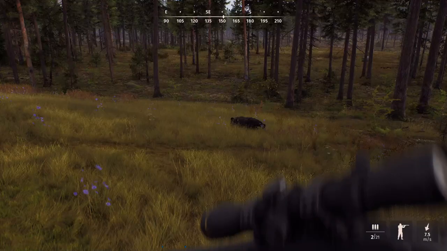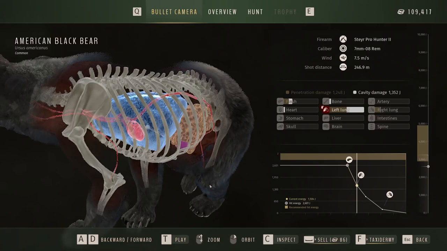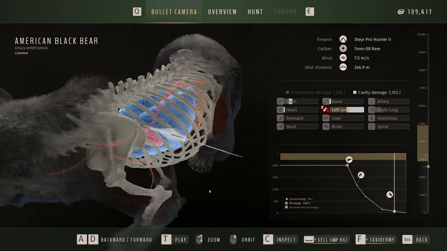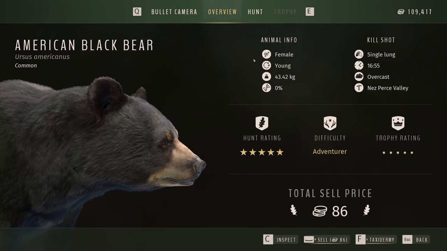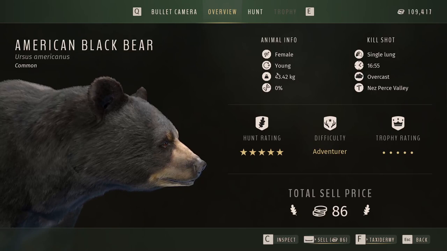Well, let's see what the 7 mil did at 250, dropping the shot in. Missed the heart on that one, but I wasn't really aiming for the heart, but pretty close, though. Pretty close to a heart shot at 250. No trouble, though, really. Alright, another young female. These are supposed to spawn back as solo male bears, is what I've been told. And this is a new spawn. Alright. Where's Michael? Gonna have to bring this up. What's going on here?